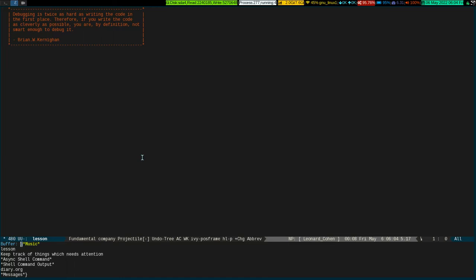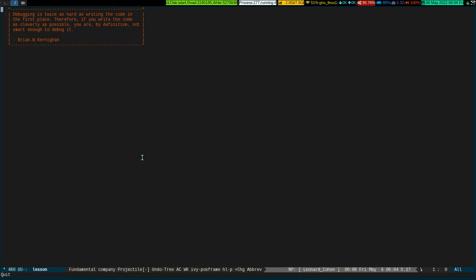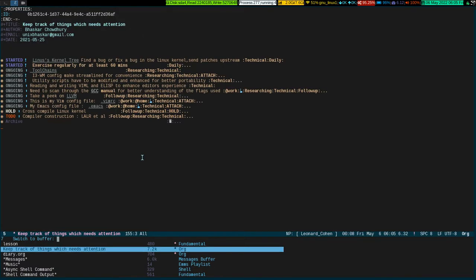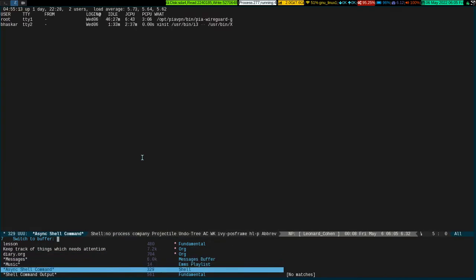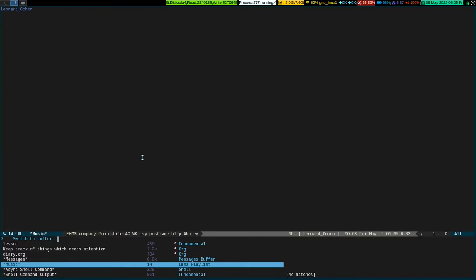Okay, another way, there is a certain functionality called consult. So I have attached a key, consult-buffer, to Control B. If I do Control B, see, if I move my cursor, I'll be presented that buffer.